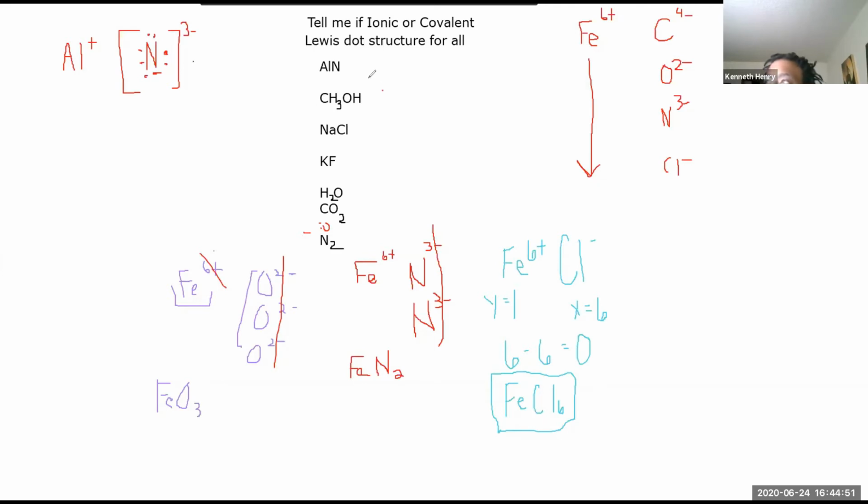Now let's look at this one. This one's going to be a little more complex, and we haven't really talked about branching types of molecules, right? So I'm going to give you a hint, but let's start off with something pretty simple. Let's start off with this guy. What do you think he's going to look like?